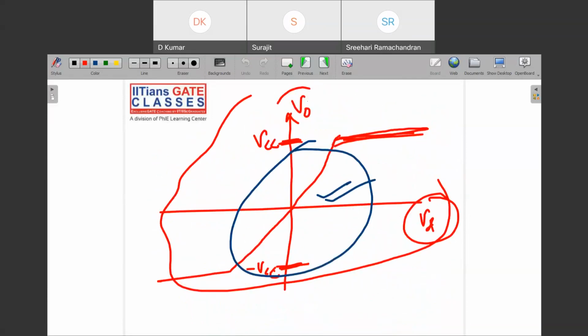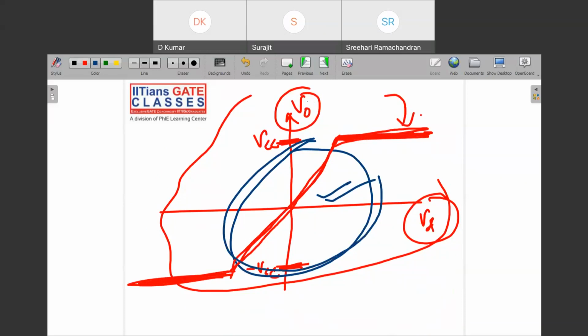See, the op-amp output should lie between these supplies. Remember always, this is a very important statement: the op-amp output should lie between the supplies given to the op-amp. If you apply the virtual ground concept and get an output greater than the supply, your op-amp will be saturated. This is the saturation, and it will be non-linear then. Here the characteristic is linear. I always want my op-amp to operate in this region, so you need to keep the output within the power supply.